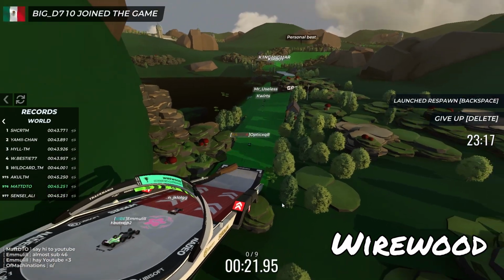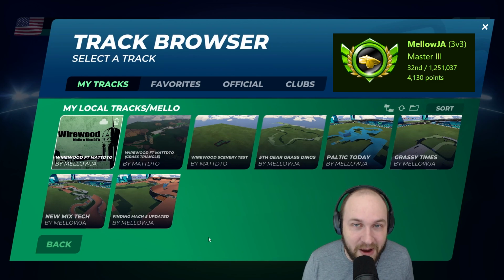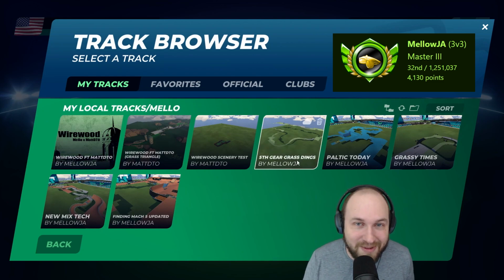Wirewood is today's track of the day, and this is the whole process of how we made it. It started when Mello sent me 5 routes and said, pick whichever one you like and build scenery for it. The one I really liked was called 5th Gear Grass Dings.